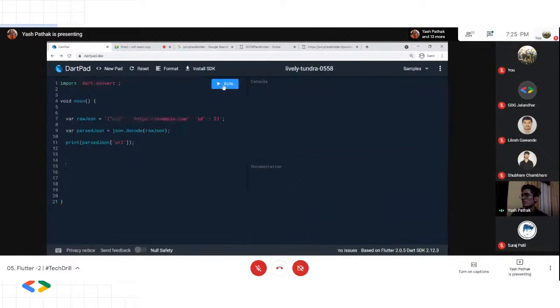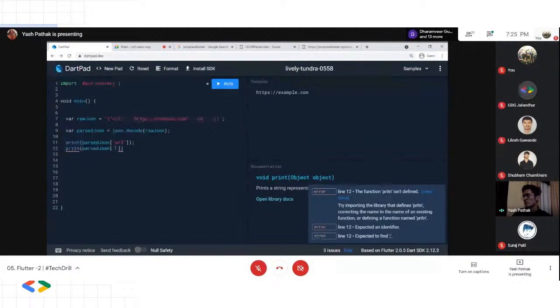Now if I hit run, I'll be shown this https://example.com. So you can see that's how we print. Now I will also print parsedJson, and this time I'll pass ID.